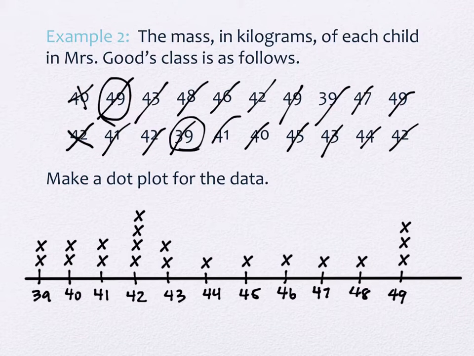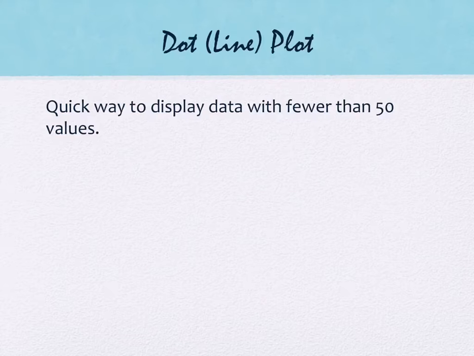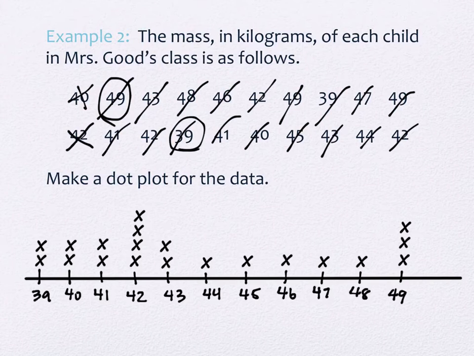I do need a title. So I'm always going to need a title. Here I don't need to write down that the X represents one person. That's always how they work on a dot plot. And you'll notice too that part of the reason for that is because it says that it tallies up fewer than 50 values. So we're not going to be doing anything that has more than 50 little X's. Okay, so it's not too cumbersome to draw with.